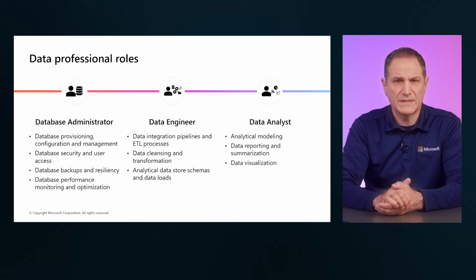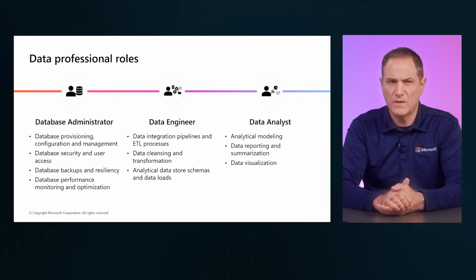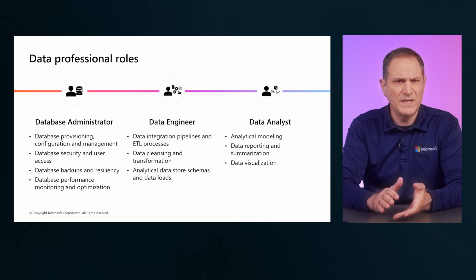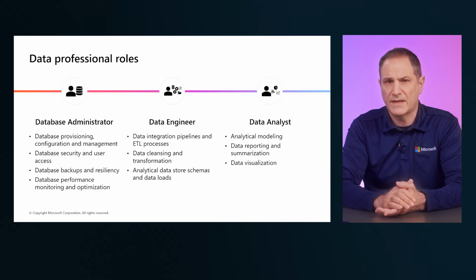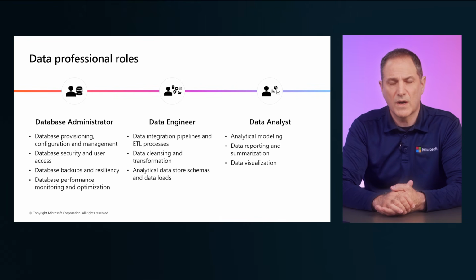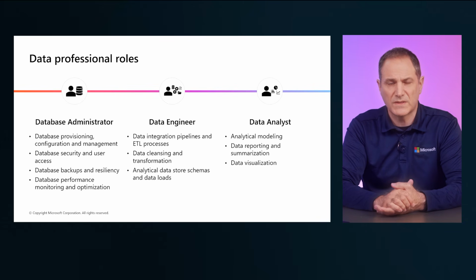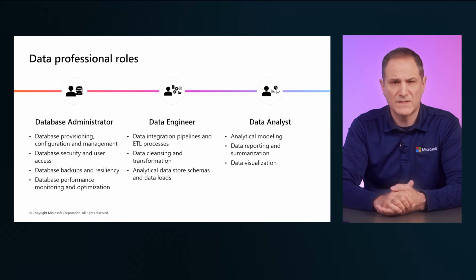It is important to note that in real organizations, these roles often overlap. In smaller teams, a single person might act as both data engineer and data analyst, or even take on some of the database administration as well. As data solutions grow, each role tends to become deeper and more specialized, and each requires focused skills. Larger organizations usually separate these responsibilities because the depth and complexity of each role increases as the environment scales.